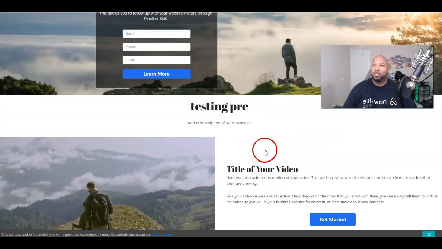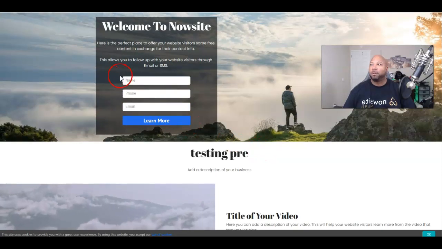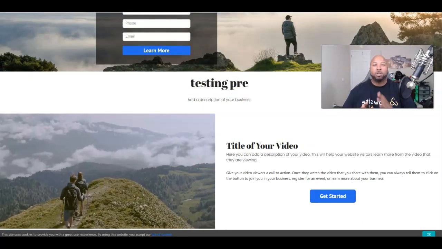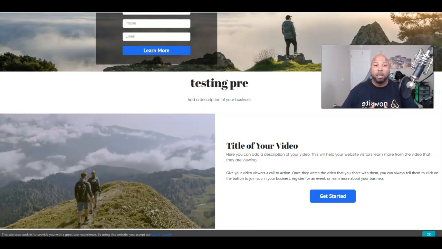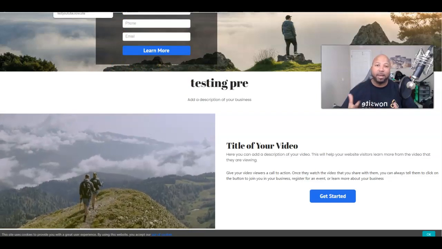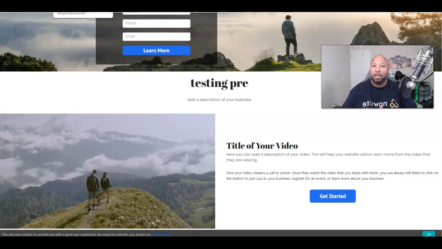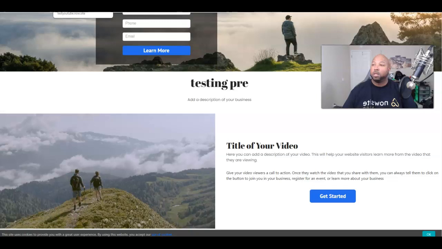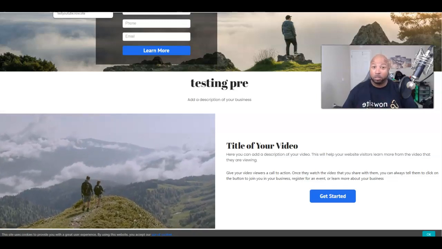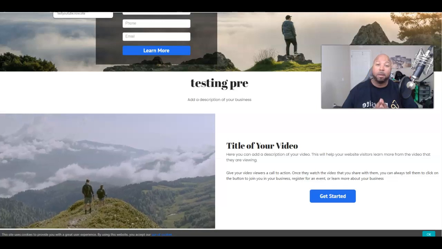Call to action. It's lovely. So that's what I'm talking about. It's a great feature. Nice little thing to get you going, so you have something to go off of. So you're not just lost. Granted, even if you didn't have something to go off of, they still have the Nowsite Nerds. So you actually use that in that feature or Nowsite Marketing Pro. So either or, you're good to go. So you no longer have to feel lost with marketing online.